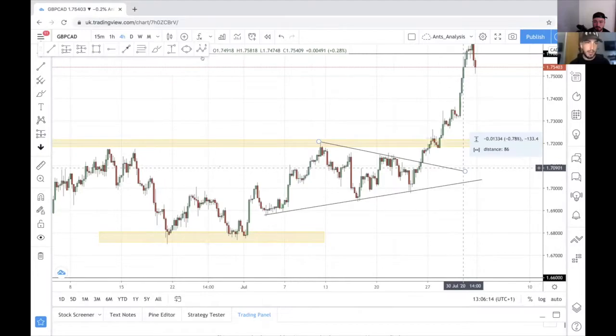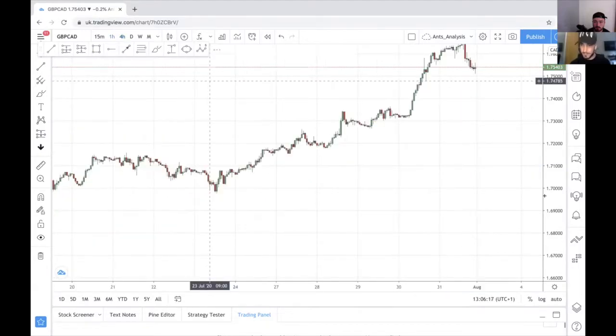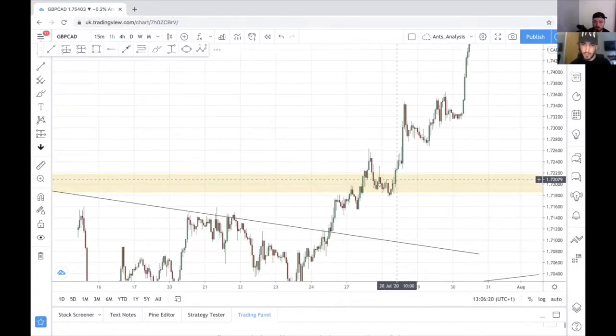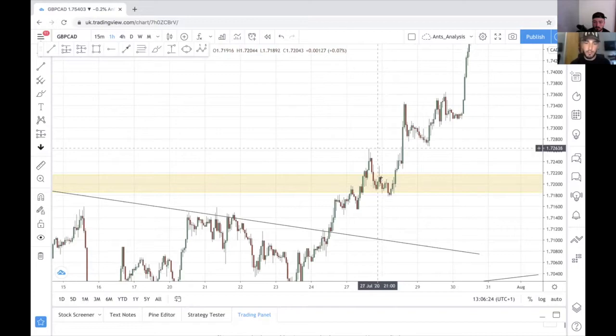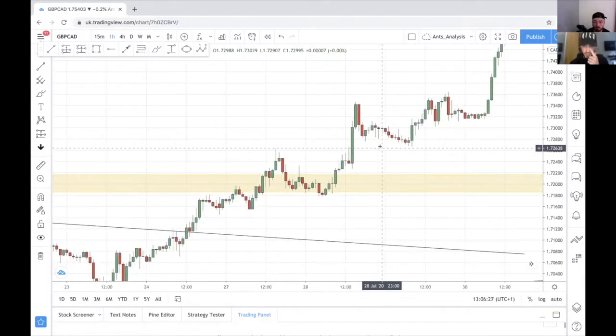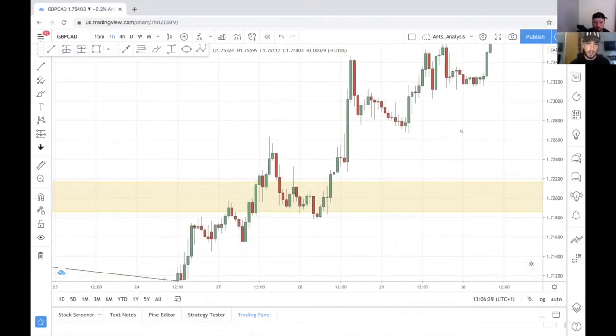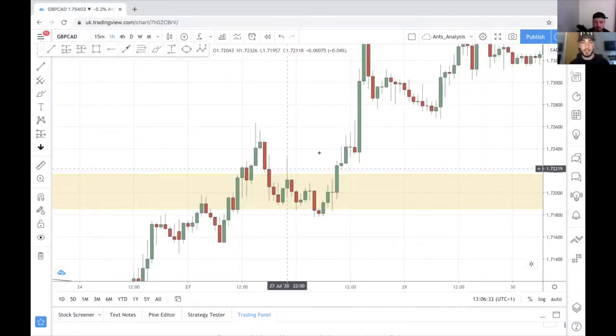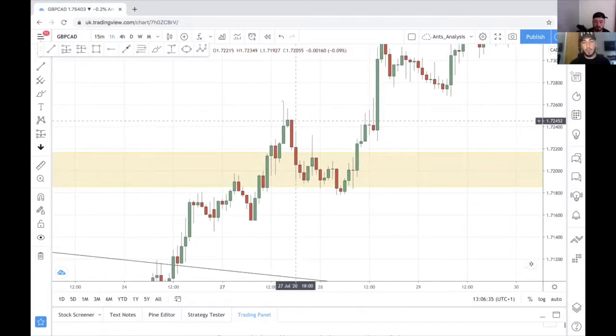So looking now on the 1-hour time frame, the zone I do have in place across here at around 1.72, we did break above and then pull back to retest. Now, the way we were actually pulling back, if I just zoom in, was actually correctively. So we were pulling back with bearish market structure, which you'll see a lot more clearly on the 15-minute time frame. So although we're pulling back, we don't want to be taking buy positions straight off support. We want to wait for some confirmation that the bearish market structure on the pullback has actually been broken.